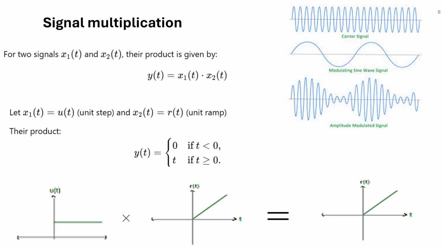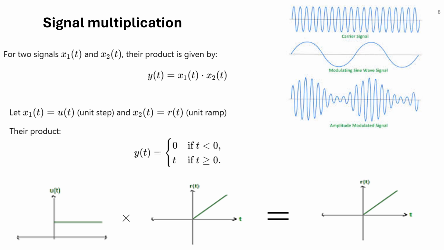So the multiplication will be equal to the unit ramp function, that is the expression will be y(t) is equal to 0 for t less than or equal to 0 and y(t) is equal to t for t greater than or equal to 0. Why? Because u(t) is simply equal to 1 for t greater than or equal to 0. Since the ramp function also lies between 0 to infinity only, before 0, again the output will be equal to 0, 0 into 0, and the unit step has 1 magnitude. In that case 1 into the ramp function will be equal to the ramp only.